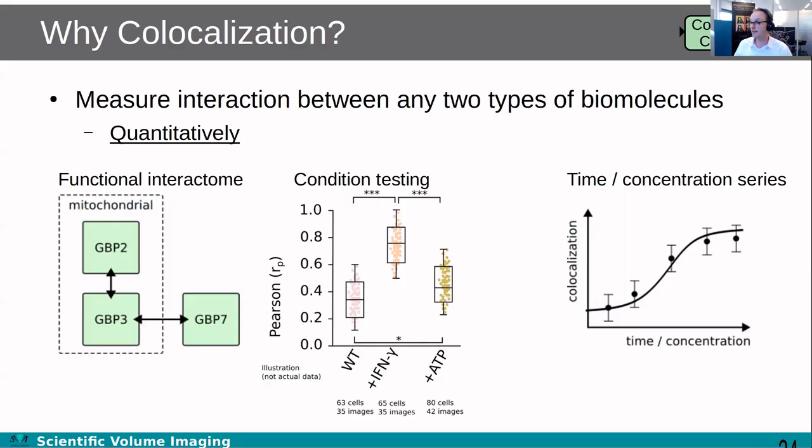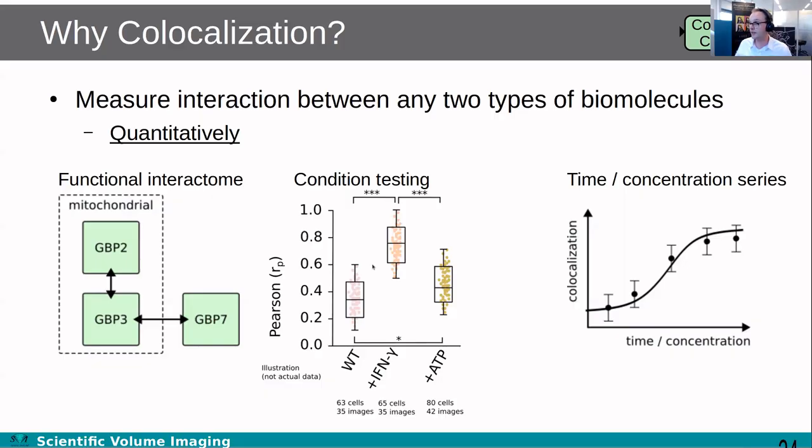Now, the second thing I'd like to say about this is that you need a lot of statistics. This is a heuristic rule that a lot of people stick to. You need 3 independent experiments, 3 cell cultures on 3 different days, and each experiment at least 20 cells, something in that order. And so you need automation.